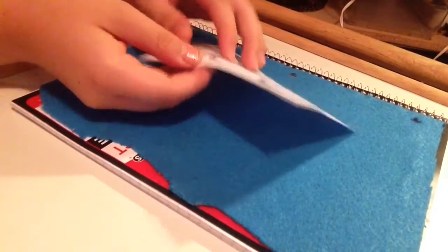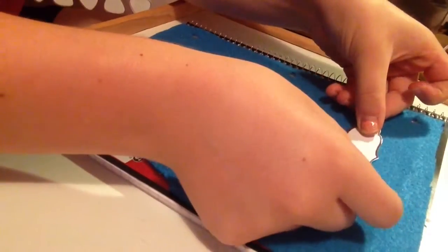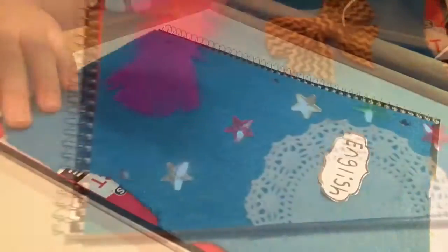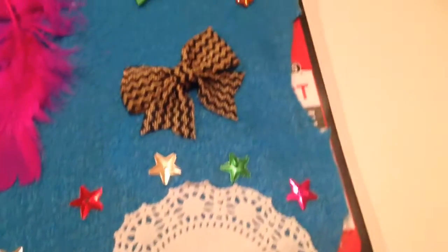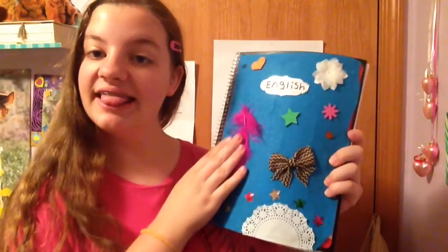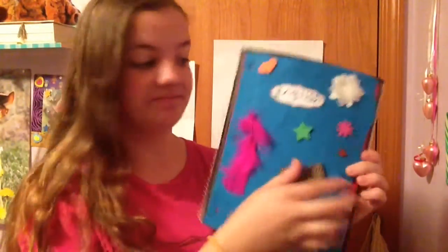So then I just stuck a label sticker to the top of the page and wrote English on it. So then I just decorated the notebook with tons of different really pretty decorations that I had. And that is your completed DIY notebook number 2.